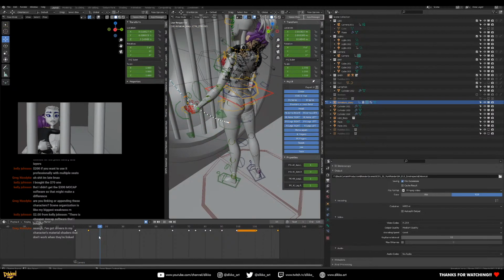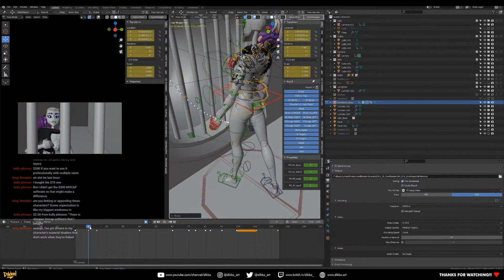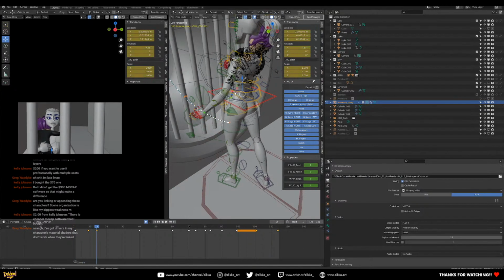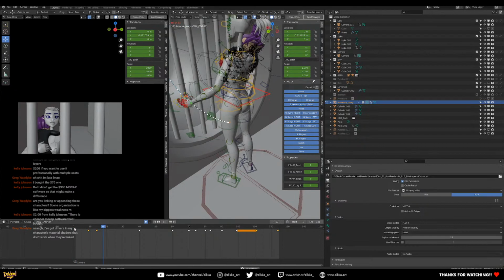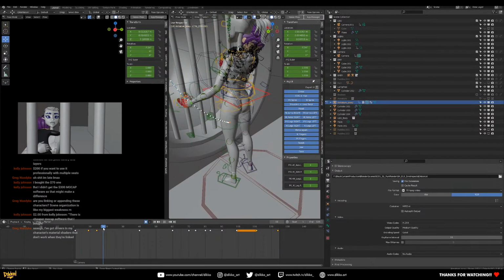So this can go down a little bit. I know that with me, library overrides would break. They actually would crash Blender when I was using my rigs, so I can't use them. All right, cool. 1, 2, 1. So you get a little bit of bounce there.